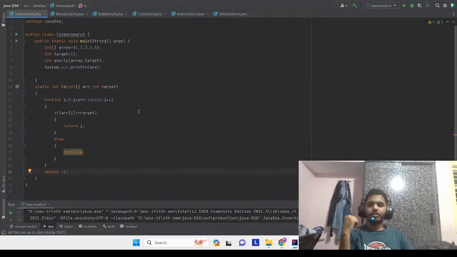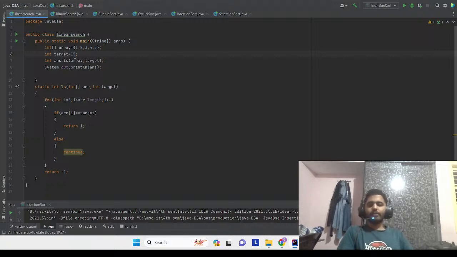So let's come to the main method. In the main method, we are going to initialize a static array. Then we have made a target element. Then we are going to make a variable, answer, and then call our method and pass this array and target in it.